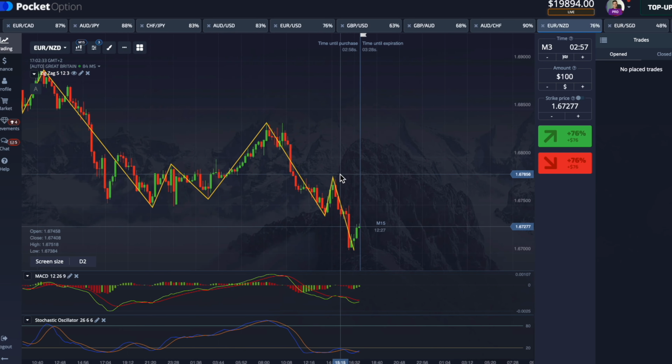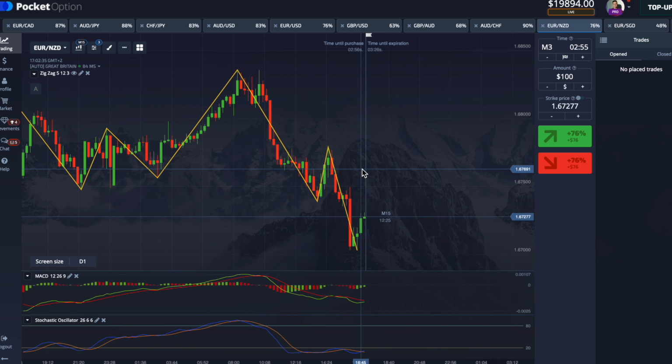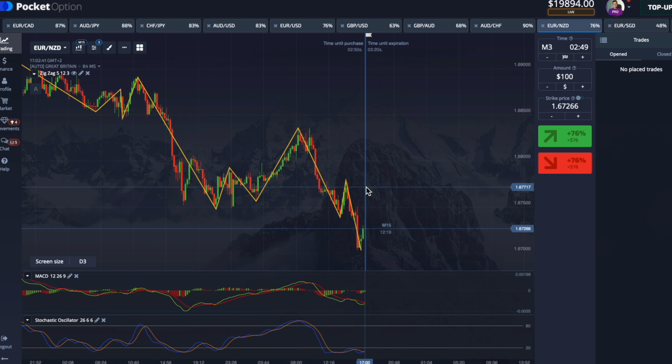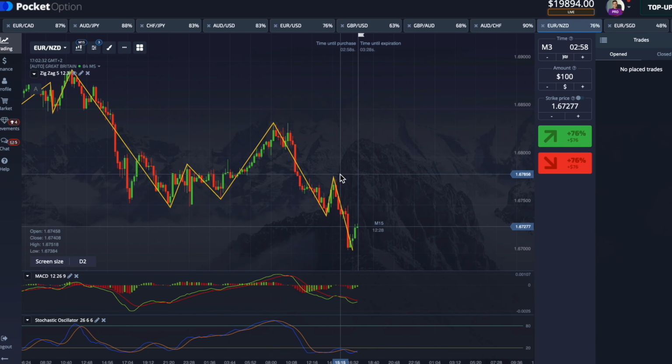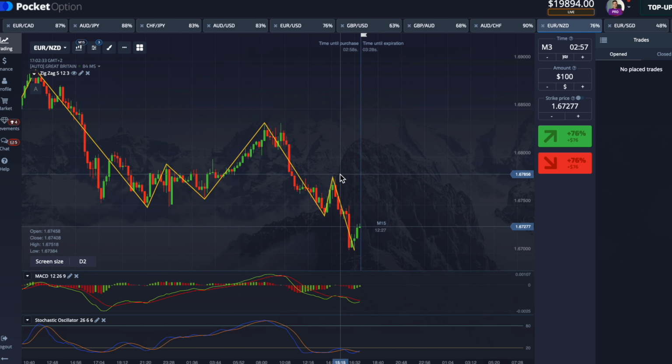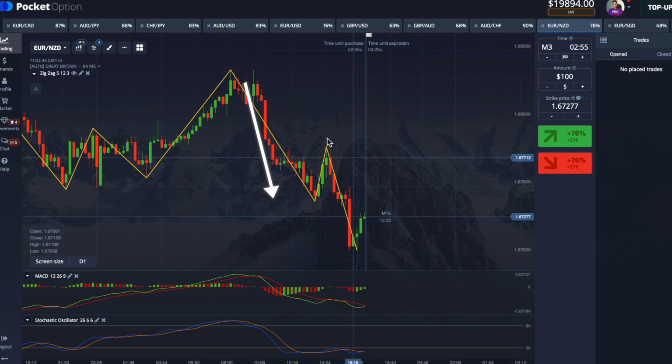And we haven't yet spoken about these yellow lines here. This is the zigzag indicator, but don't get scared. There's going to be a video about it very soon. It's a great tool when trying to pinpoint levels of support and resistance, especially when it comes to volatile markets where there may be a lot of different levels and you need to understand which ones are important.